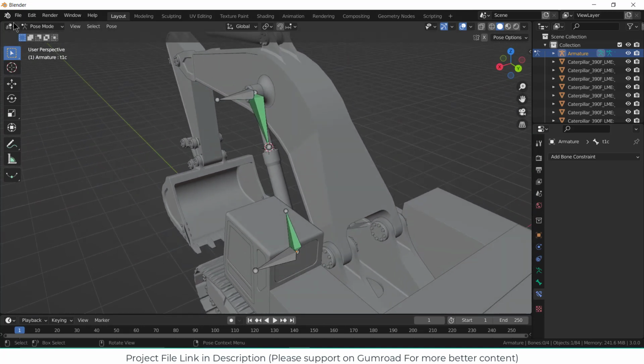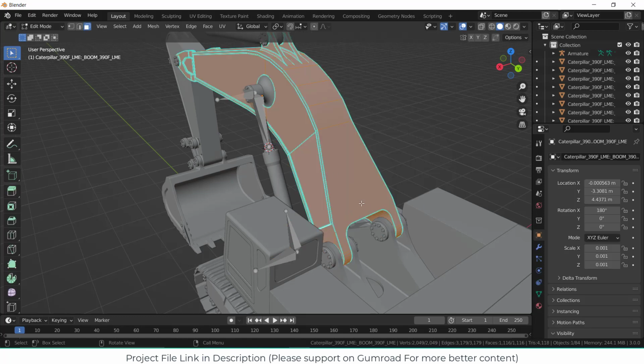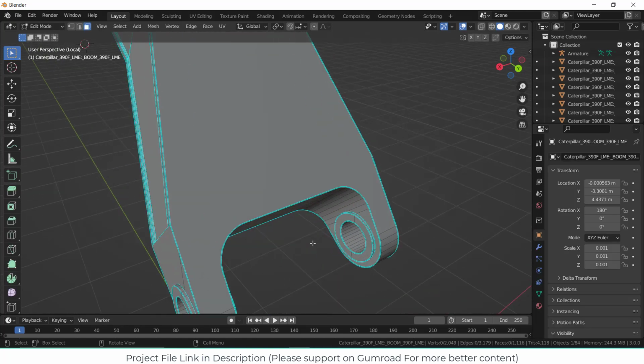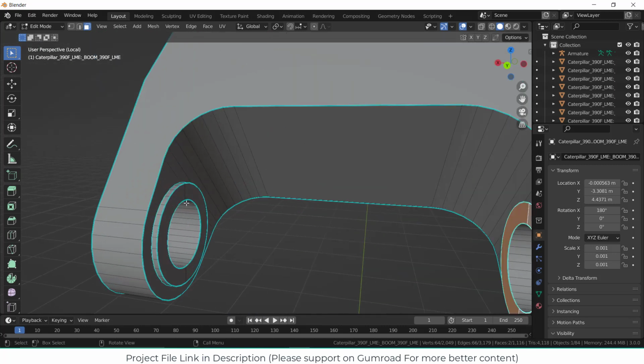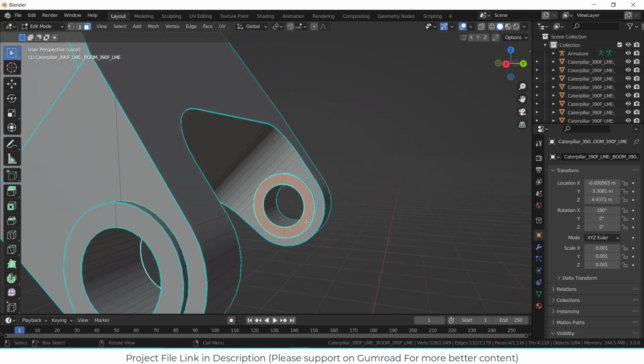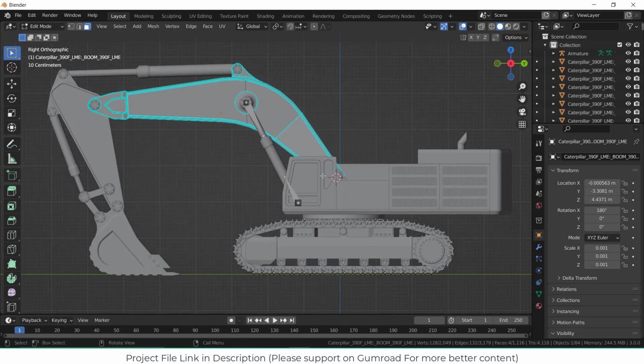Select this one. First go to object mode and press Tab. Click on the divide icon. And now, pressing Shift, select these faces. Press Shift, select these faces. Now Shift S, cursor to selected. Press 3 on your numpad. Now I need a bone here.